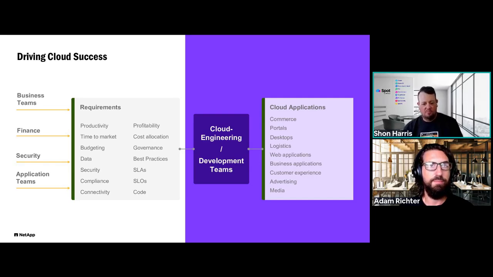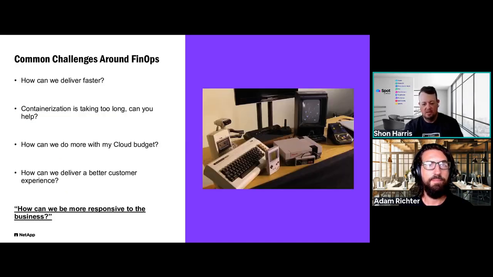But for the initial journey into the cloud, a lot of that got forgotten as to how it impacts cloud engineering and development teams. Because we're being asked as practitioners to take those requirements on the left and move them into products that we're shipping on the right. Doesn't matter if you're doing e-commerce or customer portals or you're managing desktops. All of these things that you see on this far right-hand block are things that we have to take into account when we manage them.